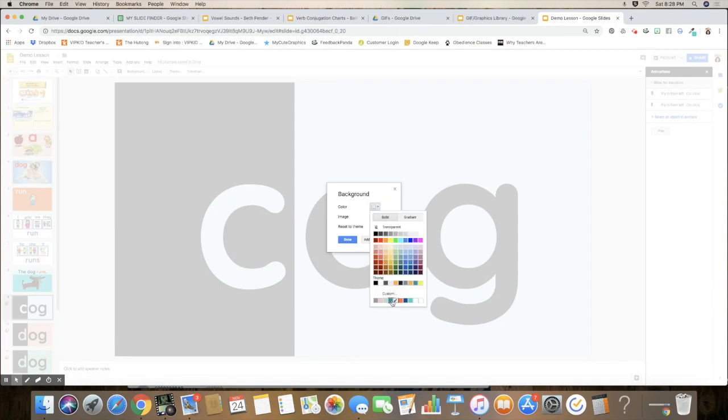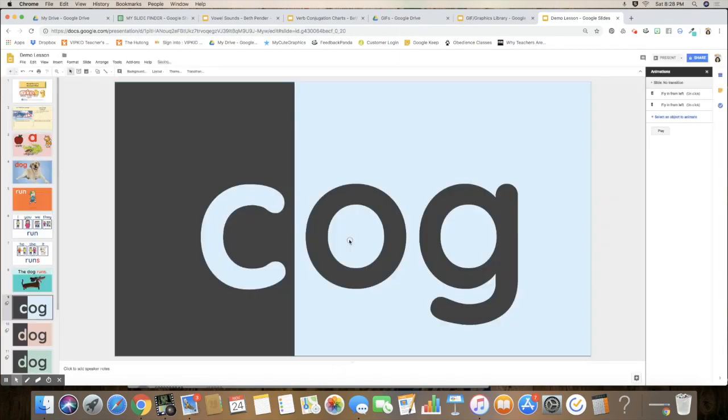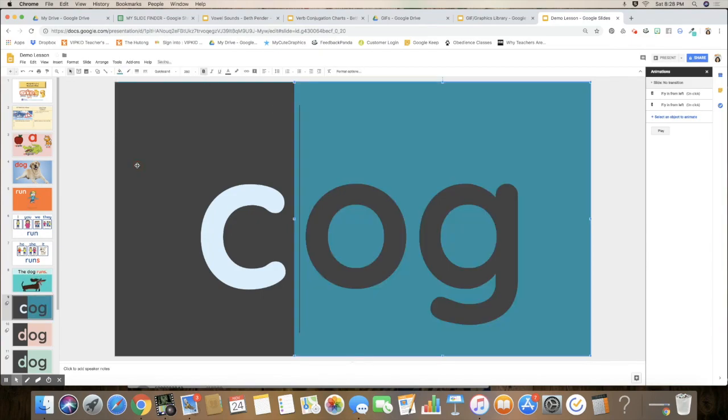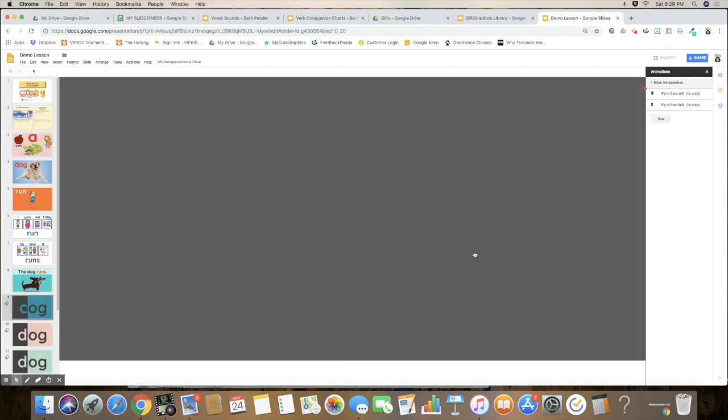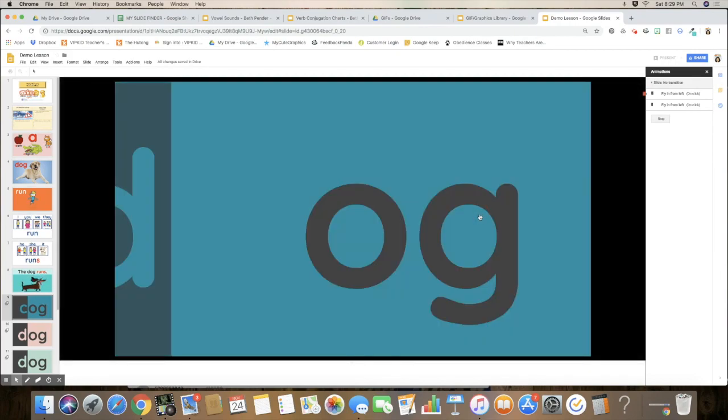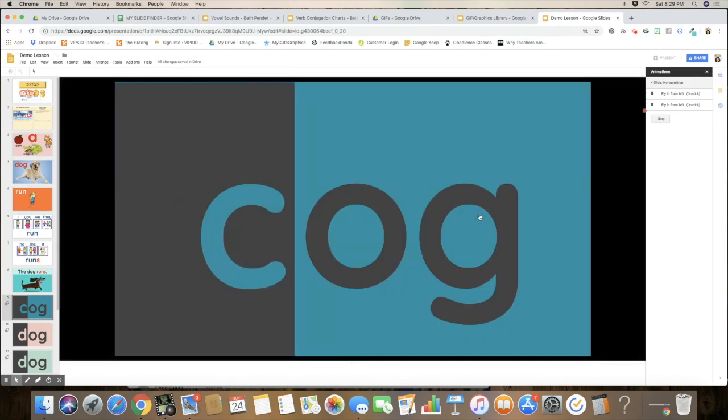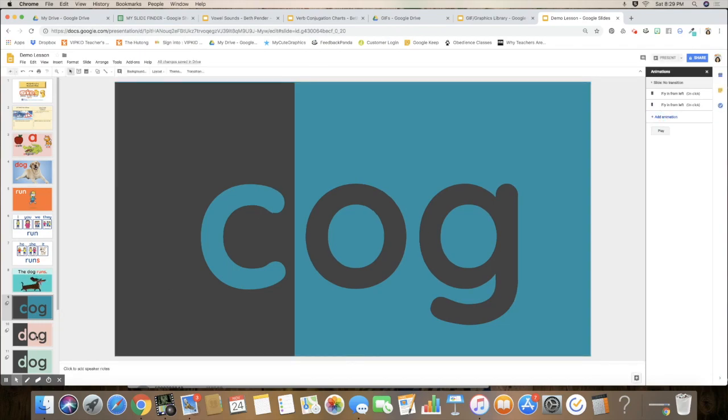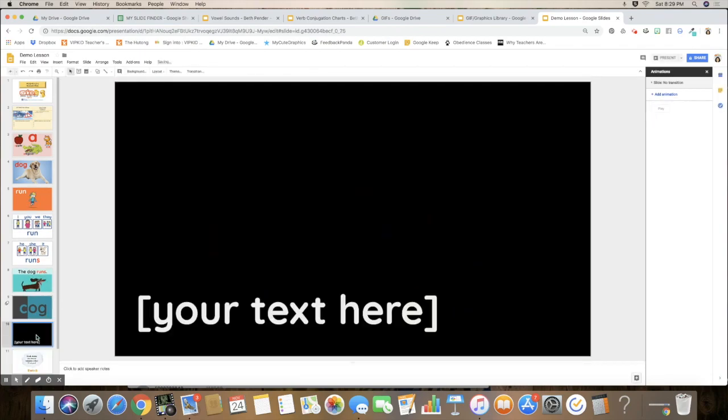You can also take these and change the background color. So let's say we want to do this blue color. Then I change the fill color on this to match. Now, whenever I have a color for the background and for the word family part, I always want to match my text color in the initial consonant slides. So change that. And now I'm going to check my animations. Always, always. And it looks pretty good. Any of the ones that I don't need, I delete.